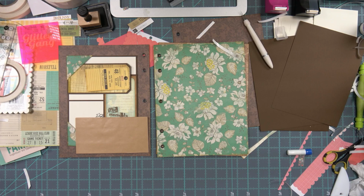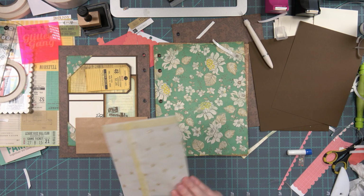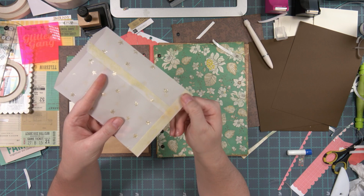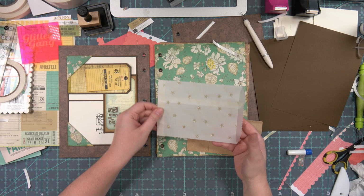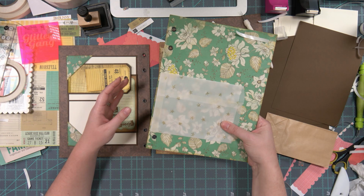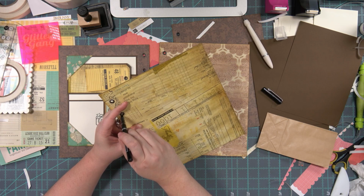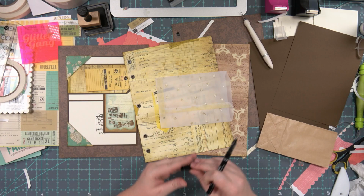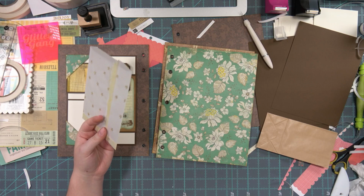Grab this. I saw this earlier. Look at this. I don't think that adhesive was acid free. Okay. All right, so what I'm gonna do is I'm gonna pick these two things up together so that I can flip it over to the back and make a pen mark where I need my holes. Okay. And then we'll chomp with the quarter inch thingy.